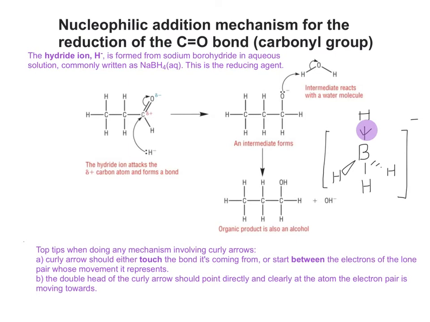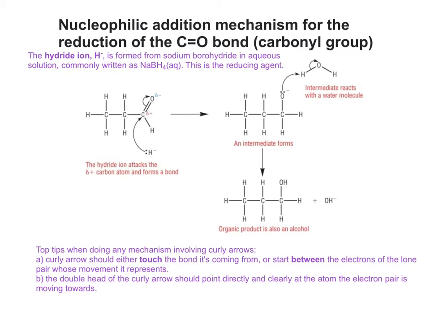This part generally doesn't come up, as in this particular ion and how it's put together and its structure. It generally doesn't come up on A-level papers as something you have to know, but it's worth having a quick look at it anyway, just so we can understand a little bit more about where the H- comes from.